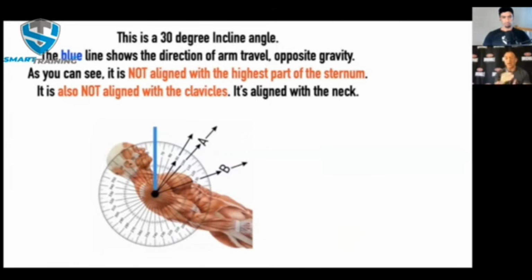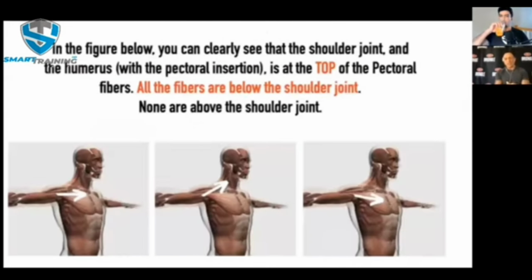Now, the A arrow there that I have, that's what I call a slight decline angle. The B arrow is the extreme decline angle. Those are both good. The A arrow is better, but the B arrow is still good. The arrow that doesn't have a letter above the A shows a flat press. That's not quite as good because you're hitting fewer fibers, but certainly the blue one is completely away from any pectoral fibers. Here's a couple of illustrations that show you from a slightly different angle.